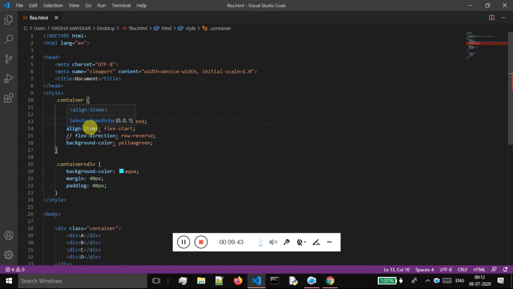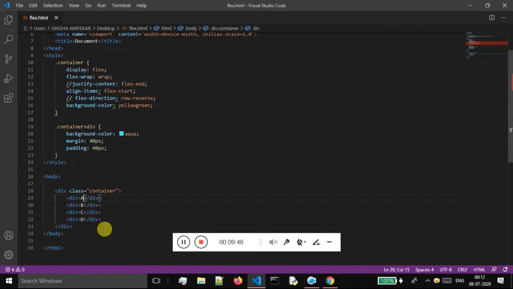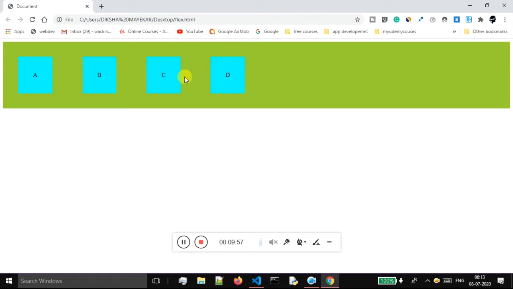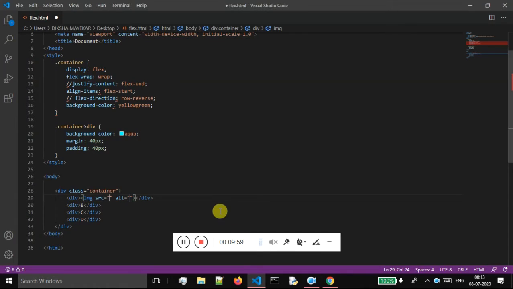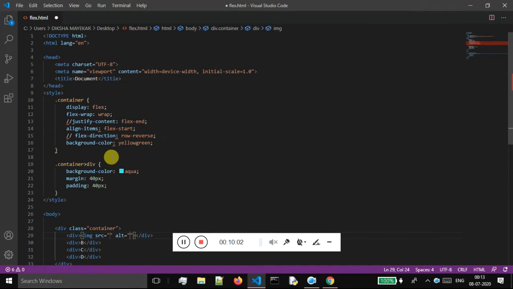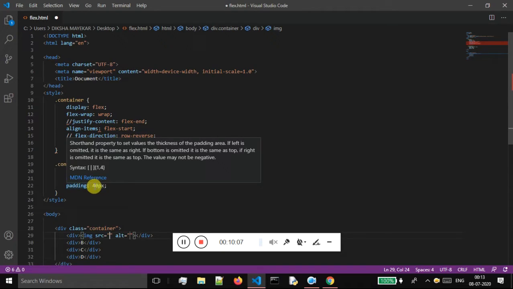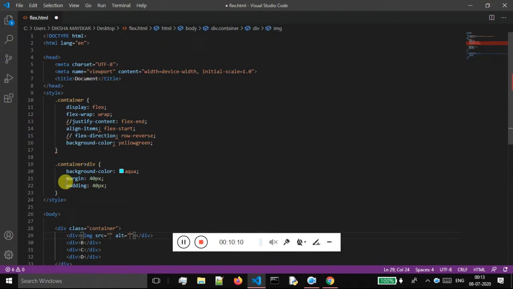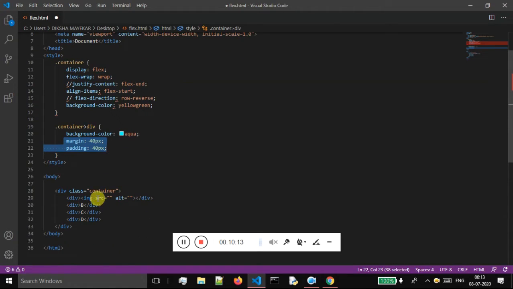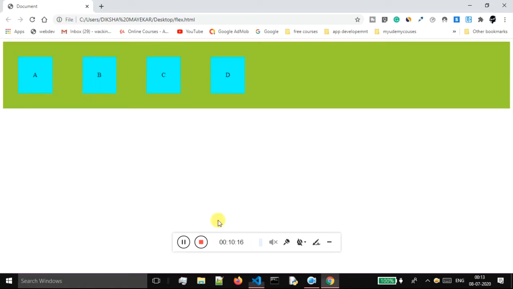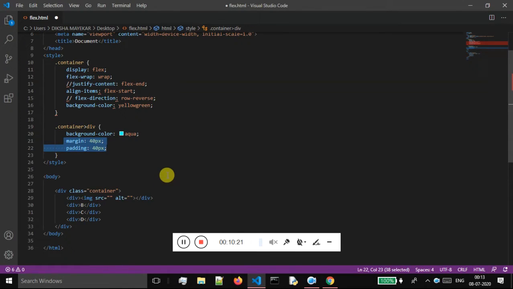And thanks for watching. This was all about the flex boxes, and inside of these flex boxes you can even display images. Just make use of the image tag, and give the source over here, and in place of this A B C D, your images will be displayed. Okay, and while displaying the images, you just have to remove this margin and padding. Just reduce this padding, and you can keep the margin, or you can just mess with this margin and padding. Inside of this division, you can even post the headings, paragraphs, whatever you want. And this is how you can make use of these flex boxes.